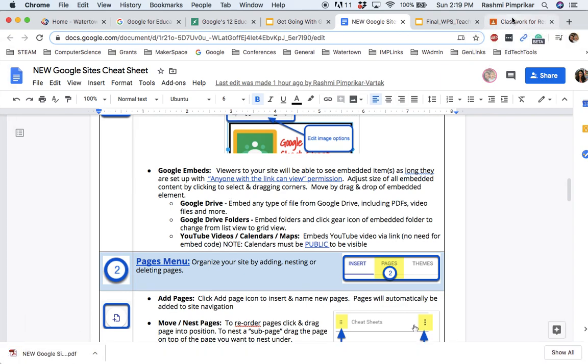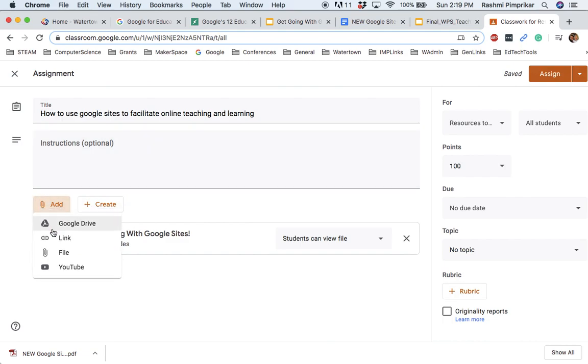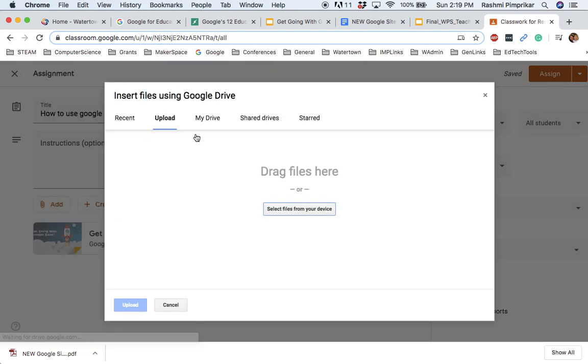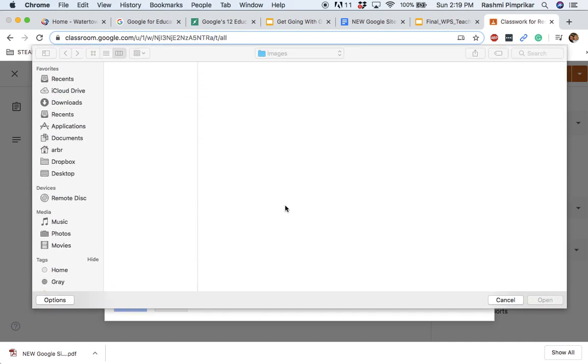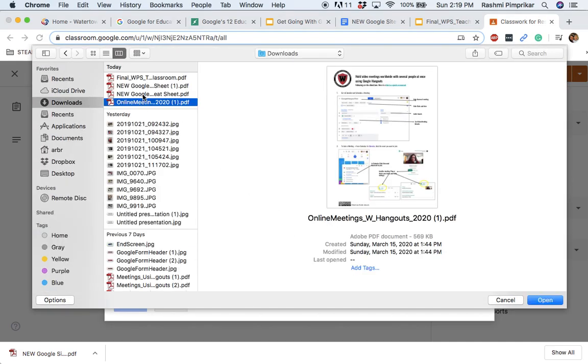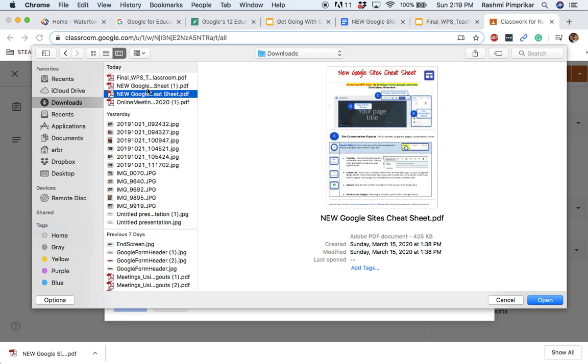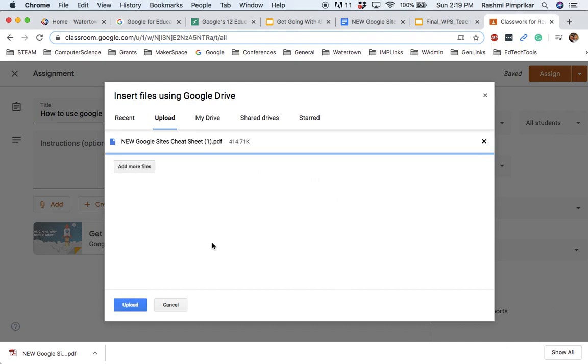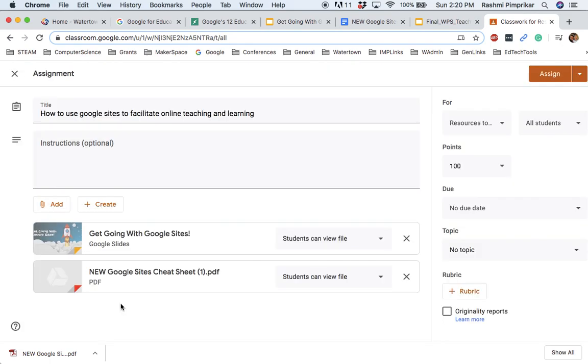When I go back to my classroom and I want to add a file, I'm going to go into my uploads, and in my downloads, that would be my first document. Yes. And I open that up. That's the file. I upload it, and it will be available on my Google Classroom assignment sheets.